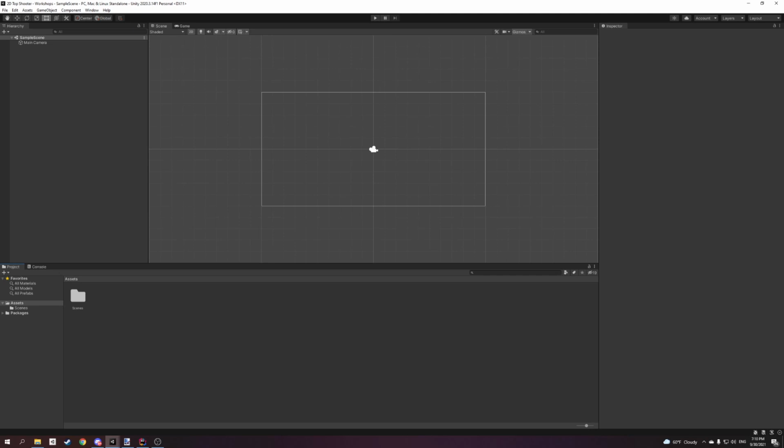All right. So first things first, with this 2D top-down shooter, we have a few objects we want to worry about. We have our player, we have our bullet, and then we have our enemy. Those are the three main entities that you'll see in the game, play around with, and use in the editor, right? So the first thing we want to make is our player. But before that, I want to show you this.